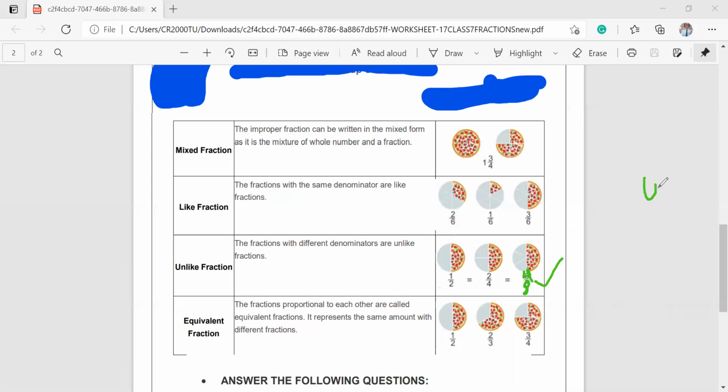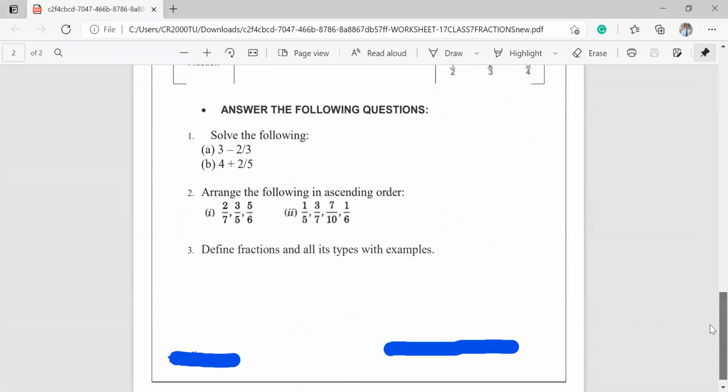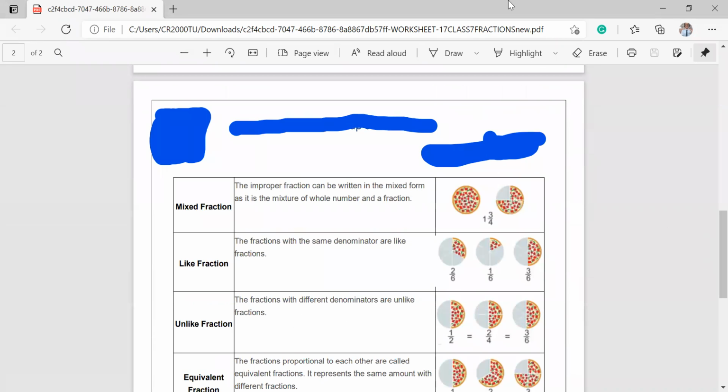And if we reduce 4 by 8 to its simpler form, it would be 1 by 2 again. So what is this fraction representing? It is actually representing the equivalent fractions. Means the fractions are equivalent when they are simplified or when they are multiplied. Okay, as we have completed the types of fractions, we have some questions that we will discuss in the other class. And for today this much is there in our session.